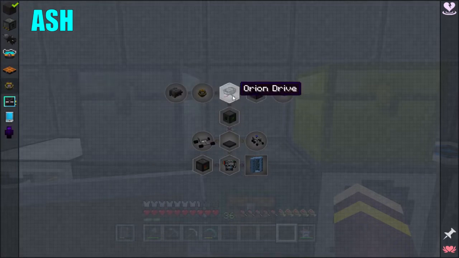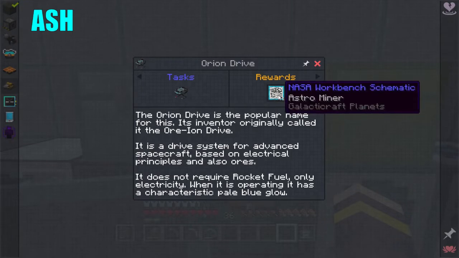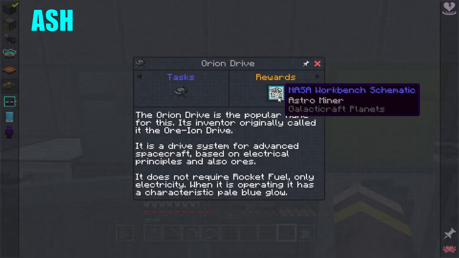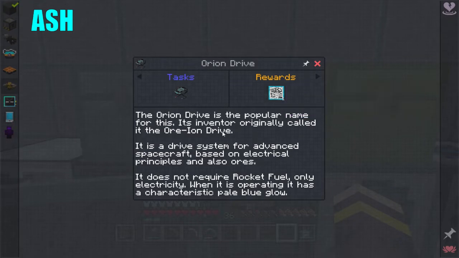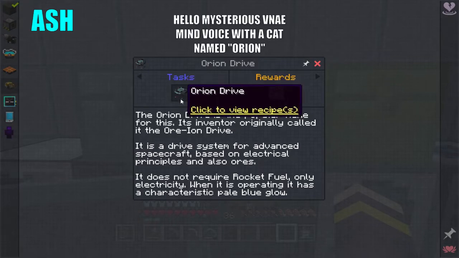Advanced machinery, the first thing that we can do is something called an Orion drive. Which apparently is popular name for this. It's Inventor. or ion drive. I am partial to Orion drive. What? I am partial to Orion drive.